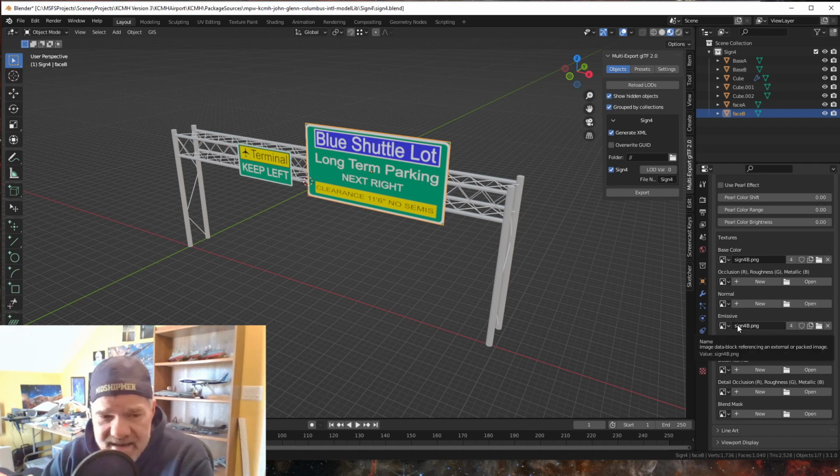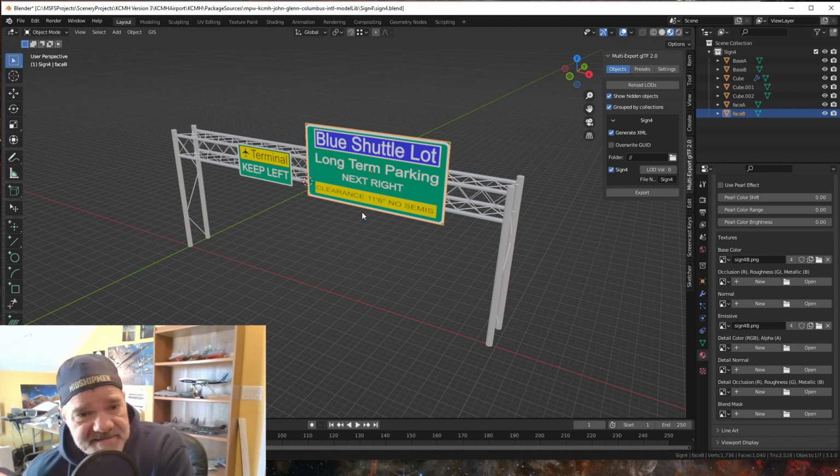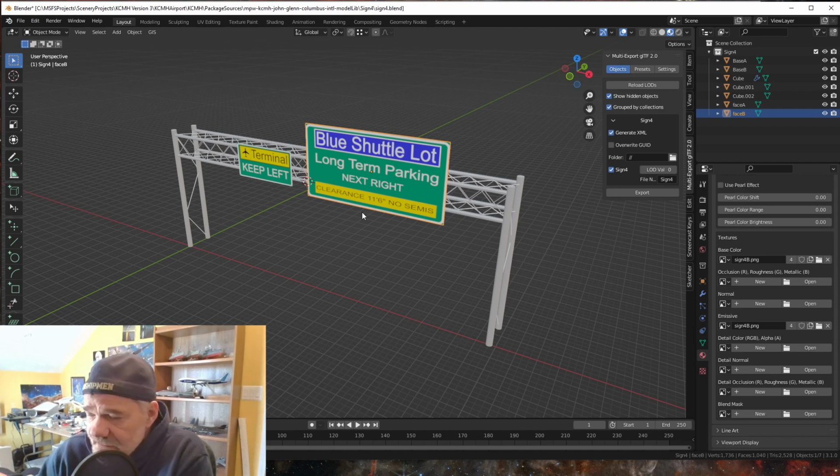So at night, it's going to use whatever's in the emissive field. Now, in this particular case, it's using the same image for both. So at night, this is going to show up bright, like it's lit. Now in reality the sign isn't like an LED monitor. Some are, they're actually changing a lot of them over to LEDs in certain areas, not out in the middle of nowhere, but these can be lit different ways. Now I chose for this particular airport to use the same image as an emissive image.